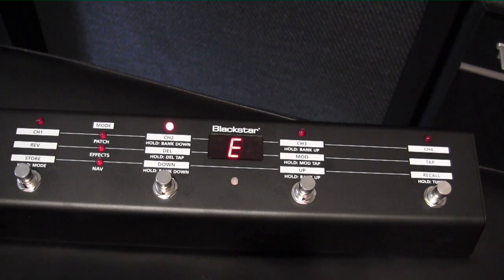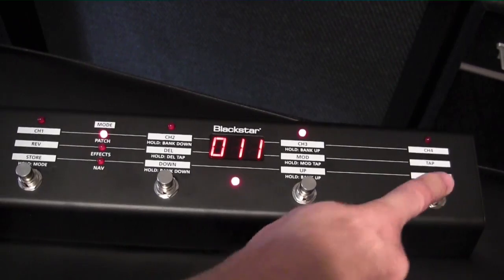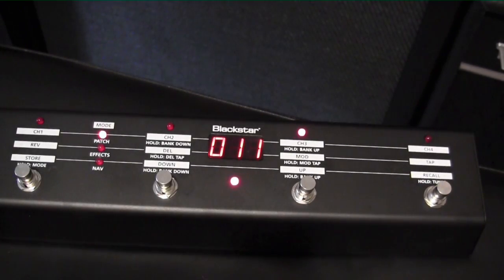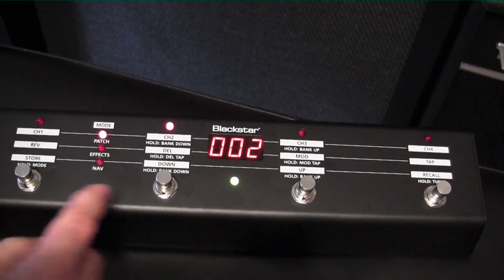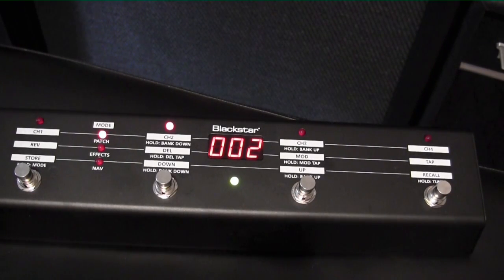I found out that when I hit the string, let the string settle down, and it kind of quits jumping around so much. To get out of the tuner, you just hit the tuner button again. So again, there's a difference between holding something down and just tapping it. Holding it down changes the state of things. Tapping it is just basically hitting the button for channels 1, 2, 3, 4. Okay, let's move right along here.